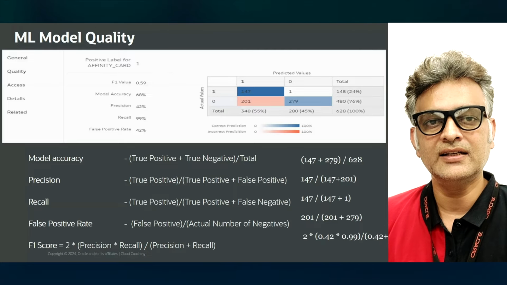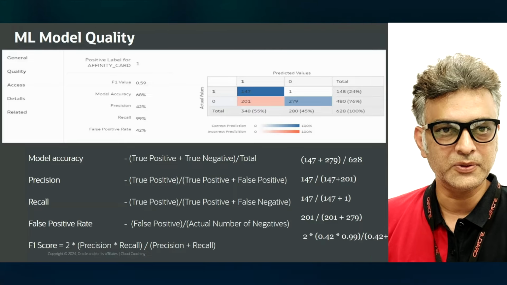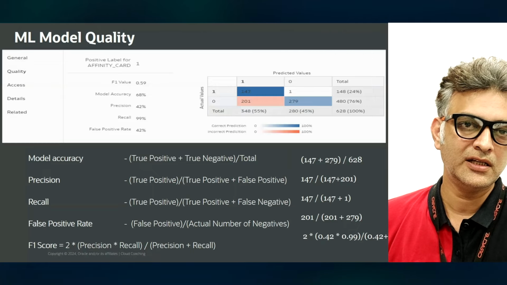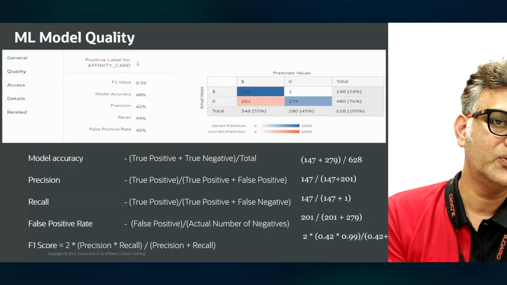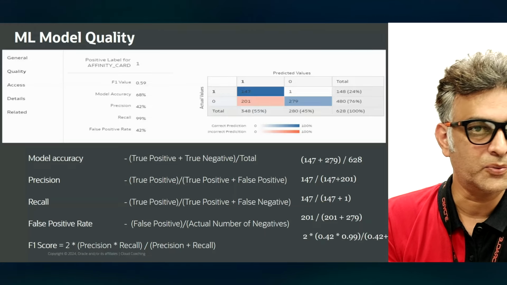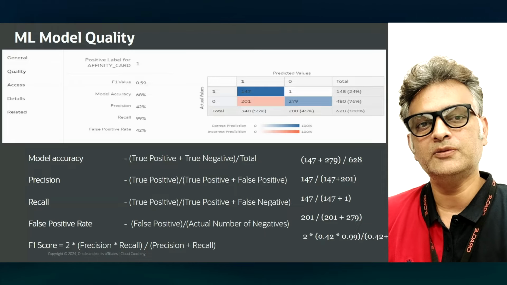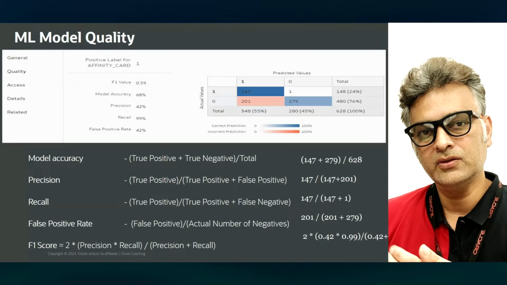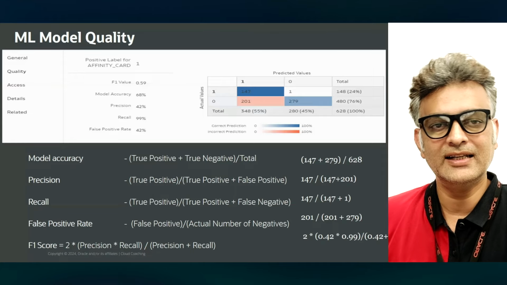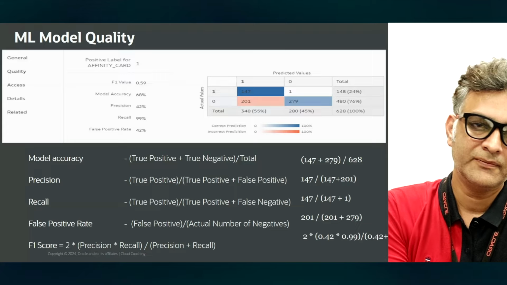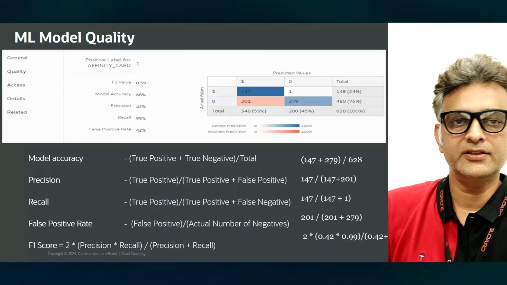But if the false positive rate is more than 50%, that means even though you are relying on this machine learning model, most of the customers you reach might not buy the product. That will make the campaign ineffective. So you need to evaluate the different values of these parameters in combination and then take a call on whether the machine learning model that is built is okay for usage or it needs to be tuned further.